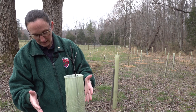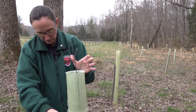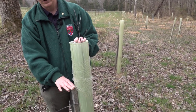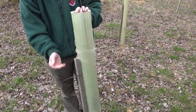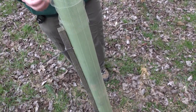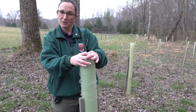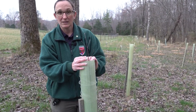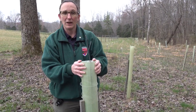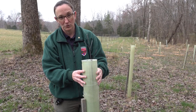But yeah, so in terms of maintenance, we're just looking at making sure that the tube is still pretty close to the ground, flush to the ground. We want to make sure the stake is still in the ground, it's not cracked or broken. Sometimes with frost heave, they can work their way out of the ground. This little thing right here is called a bird net. When we first plant the tree, we're going to have this bird net sitting on top of the tube like this, and that is to prevent things like bluebirds making their way down into the tube. Once the seedling starts to come out of the tube, that becomes less of a problem, so we just remove the net so that it can't impact the growth of the tree.